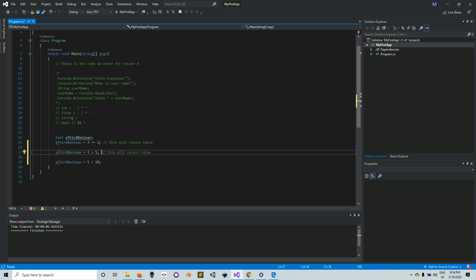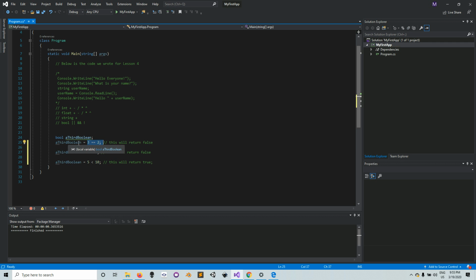It's telling the computer to disregard whatever comes after this, including the double slash. It is going to disregard everything here because we're just writing this to make a comment. So what will happen here is that 5 less than 10, true. Yes, 5 is less than 10, so this will return true.